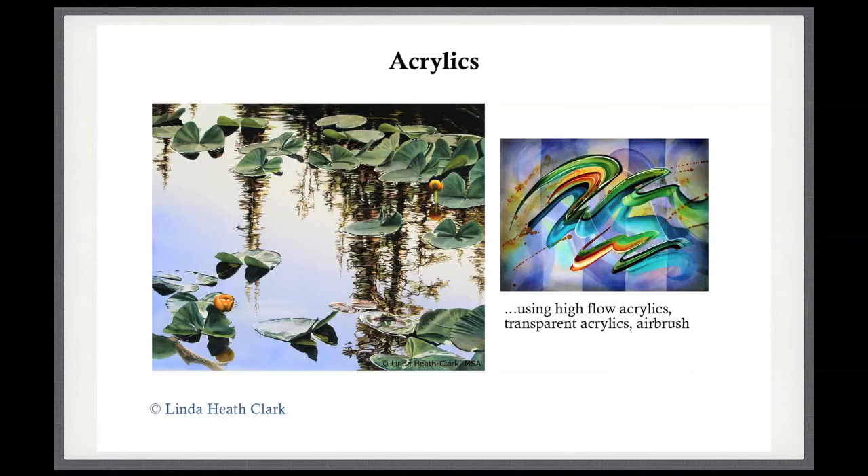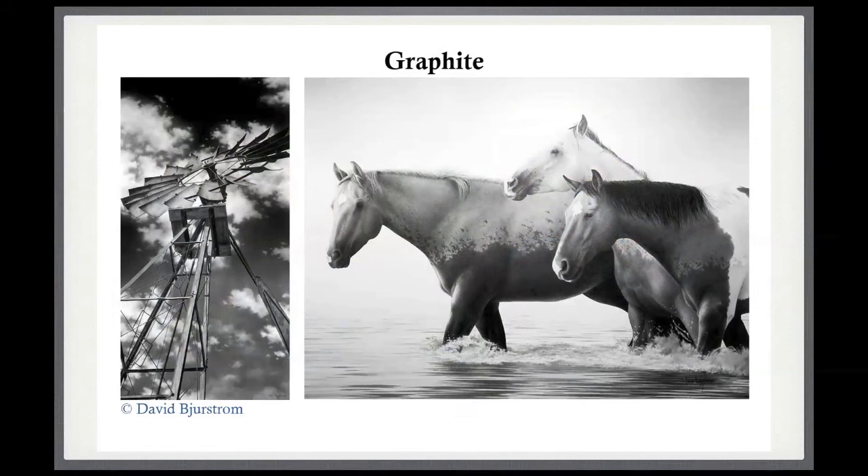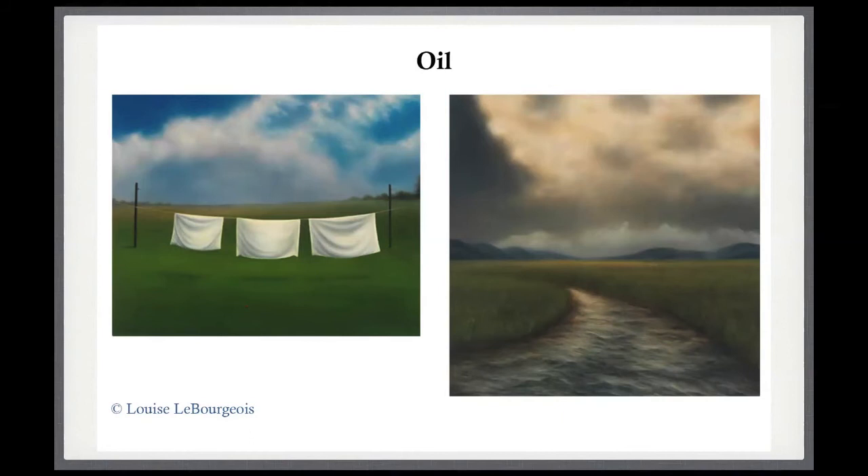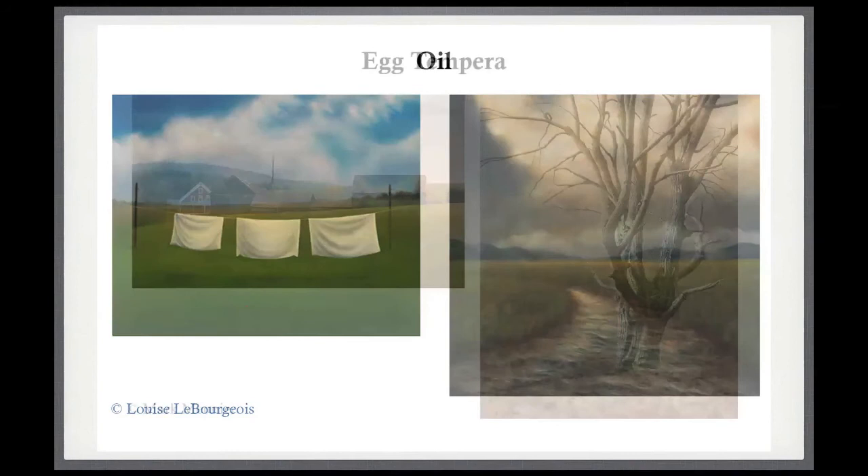There are some absolutely gorgeous examples of graphite on Clayboard. An artist who uses gouache does work in both a playful cartoon lifestyle style and in a very realistic style on Clayboard. Even oil can be used on Clayboard — because the surface is so absorbent there are some things you might do differently than on a gessoed surface. One artist explored egg tempera — mixing egg yolks with pigment — and over the years perfected using it, finding that the Clayboard surface was ideal for his beautiful work.